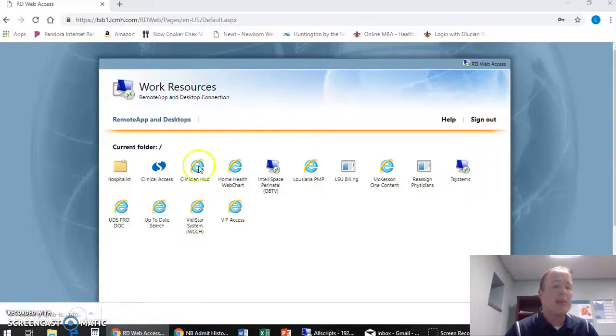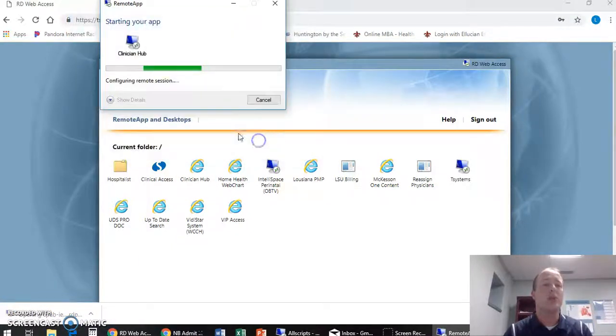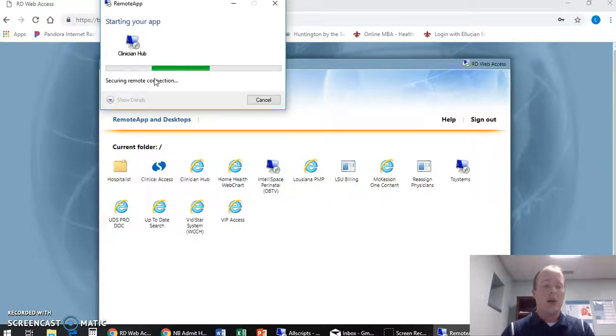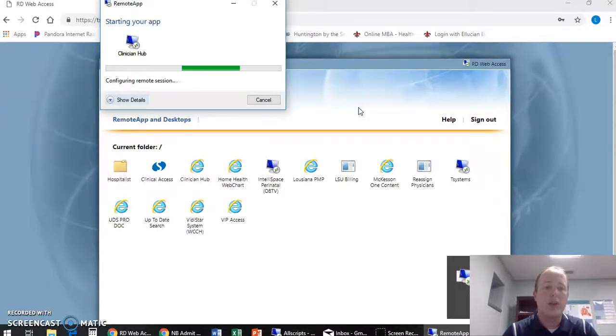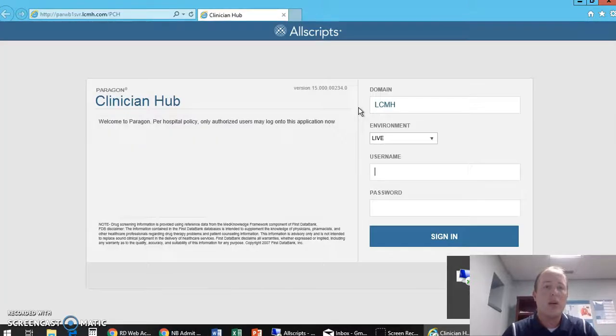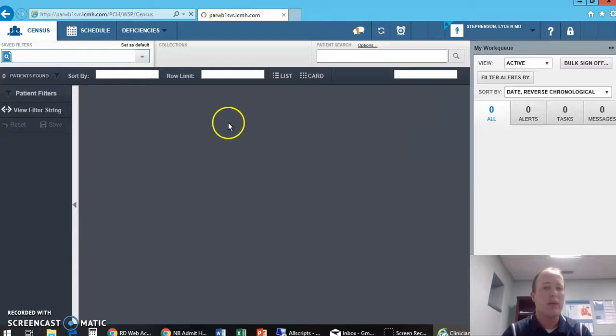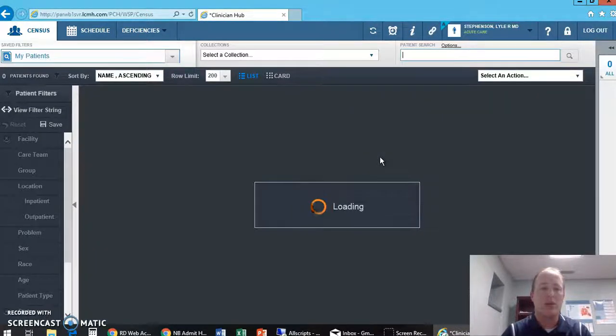It's going to come up a little bit easier than it's coming up for me right now, because you'll be within the system, whereas I'm logging in remotely. And in a moment, that'll all pop up. We're going to review how to do orders within the system, as well as show you how to document on a patient. It's logging me into the clinician viewer. Okay, so here's our general workstation.